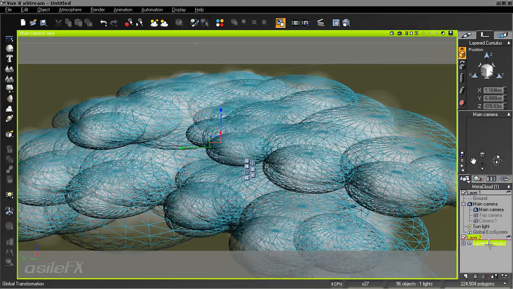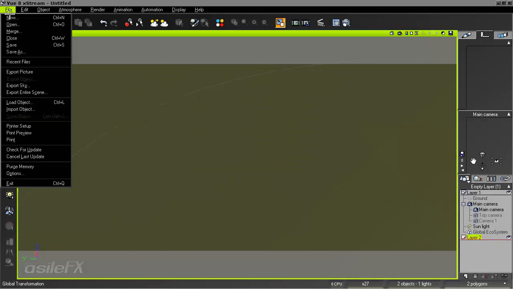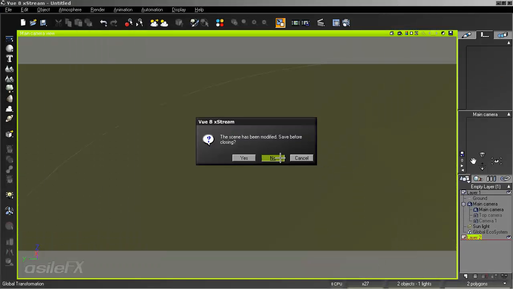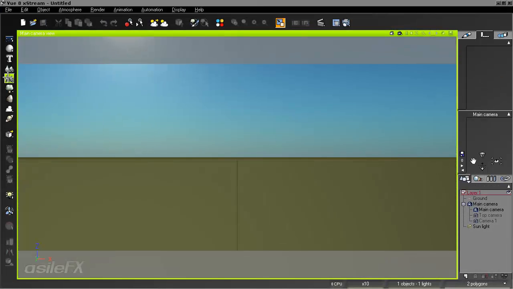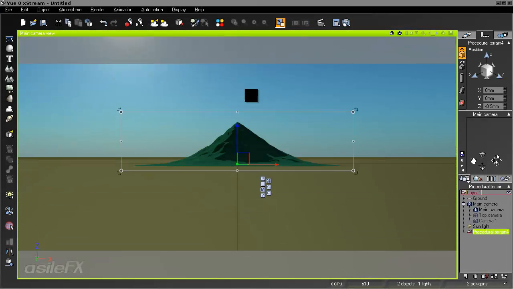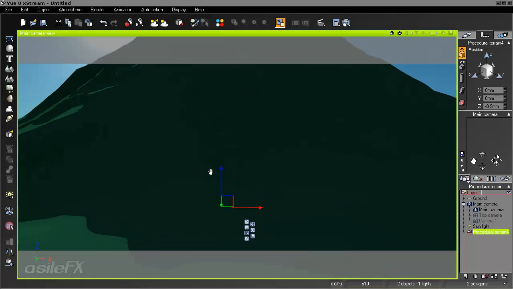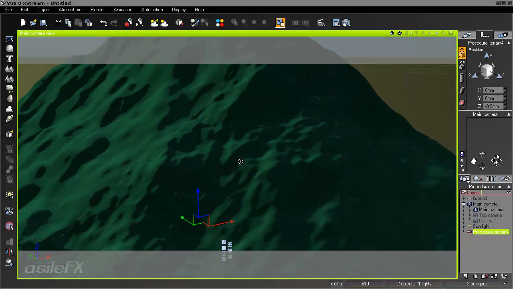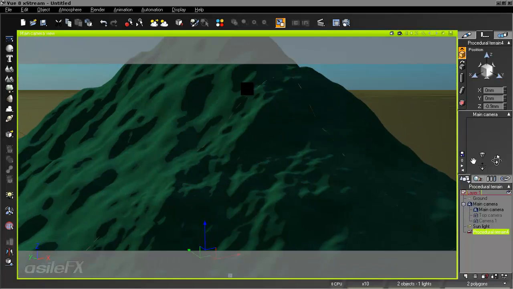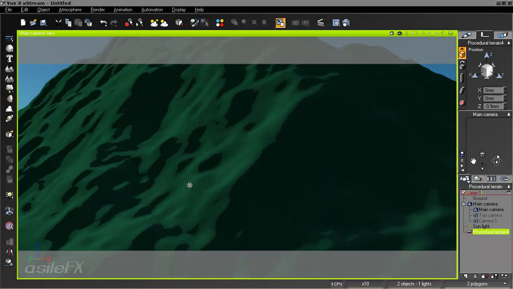So back in the standalone, I also want to show you, create a new scene, that the preview of procedural terrains and the OpenGL is also a bit more complex.